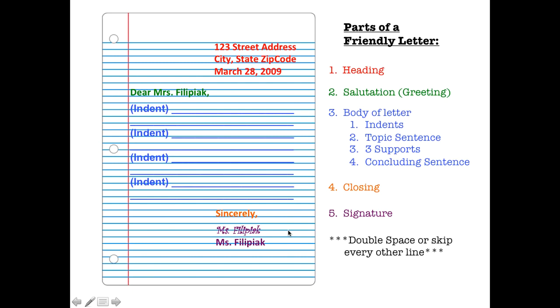And you want to make sure if you are typing this that you write in double spacing, obviously with our MLA format. We wouldn't keep the same paper format since this is a letter format. We would obviously use this kind of heading. We would not put our name, date, and class period and all that stuff up here. Or if we're handwriting this, which we might do for a draft, you want to just make sure that you skip every other line.